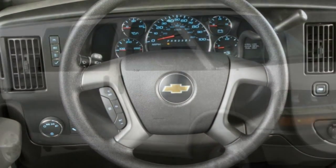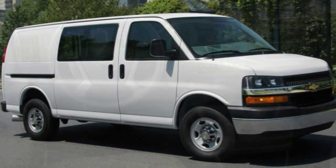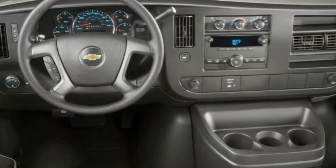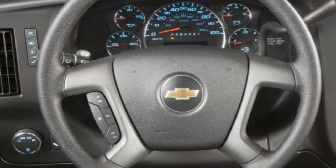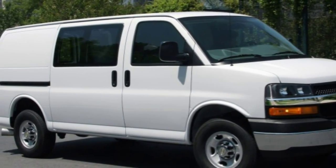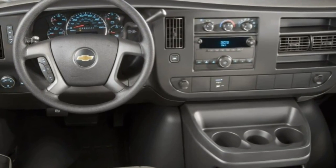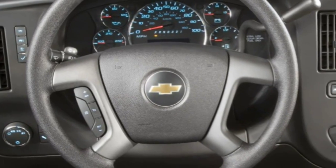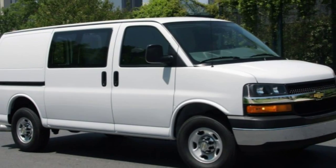If passenger carrying is the chief priority, the standard-length 2015 Chevrolet Express accommodates a minimum of 8 and up to 12 passengers. The long-wheelbase version of the 3500 can be fitted with an extra bench that seats three more, for a total of 15 riders. The driver and front passenger are divided by an enormous center bulge covering part of the engine and transmission, which causes the driver to feel squeezed even in this large vehicle. The basic controls are easy to find and simple to use, but comforts are few, as the Express is meant primarily for work or business.